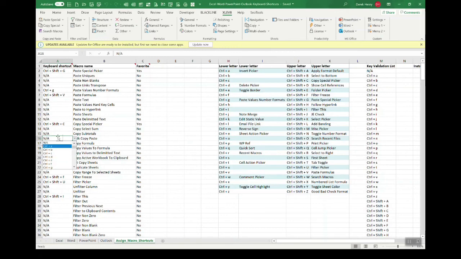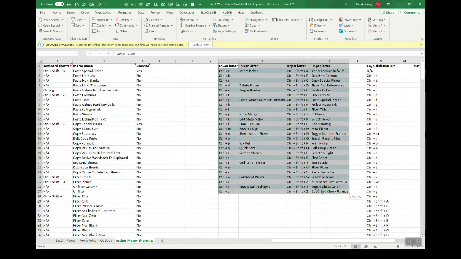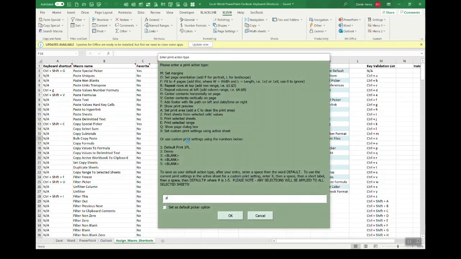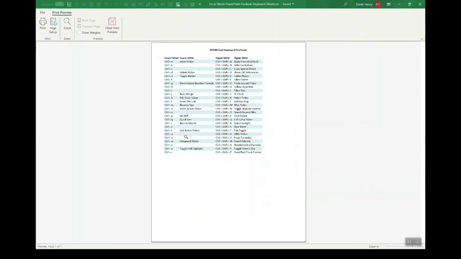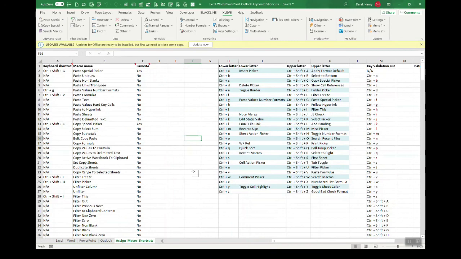Notice how here's a drop-down list of all the available shortcuts, lowercase, uppercase. And then off to the side here is your coverage. These are all the ones that you have set, so you know which ones are available and you can learn them and reuse them. Now when you print this out, it's nice and neat. It just prints out this part right here, so you can hang that next to your desk and learn them, circle the ones you want to work on, cross them out when you're done, and you've learned them. And just to know, right? Because sometimes you forget. I forget sometimes, and I use this stuff all the time, right? So that one's really helpful.